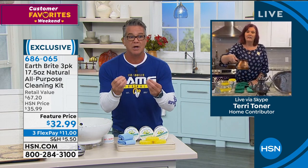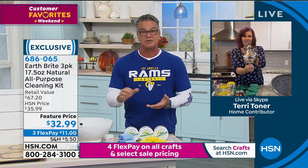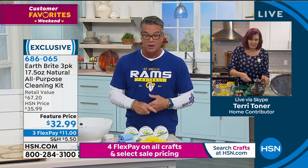But on a barbecue grill, which I probably use at least once or twice a week, right? You need to be able to clean that off from time to time. So take a little bit of the Earthbrite, do that. In fact, you're probably only gonna have to do that maybe once or twice a month, depending on how much you use your grill, but it's ideal.